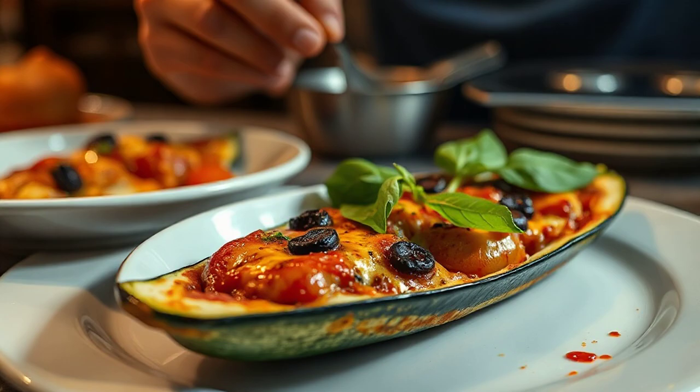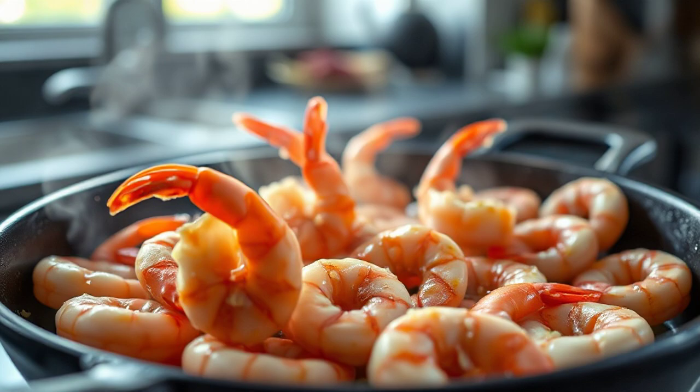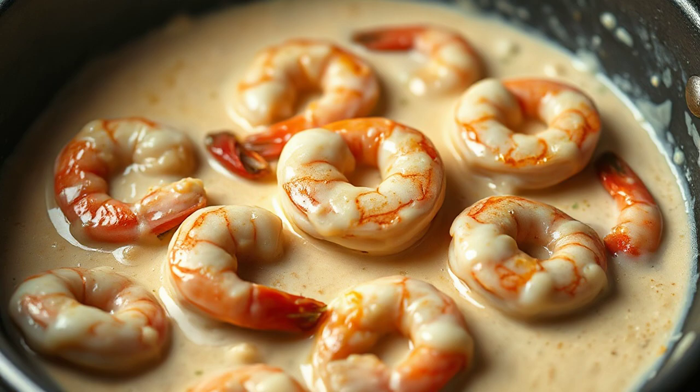The combination of tender zucchini, tangy sauce, and gooey cheese is incredibly satisfying and feels like a guilty pleasure. Now that we've covered something with pizza vibes, let's turn to a quick seafood option that comes together in a flash. For a speedy and elegant keto lunch, creamy garlic shrimp with cauliflower rice is a total winner. It's perfect for work because it cooks in under 15 minutes, and it tastes like something from a fancy bistro.